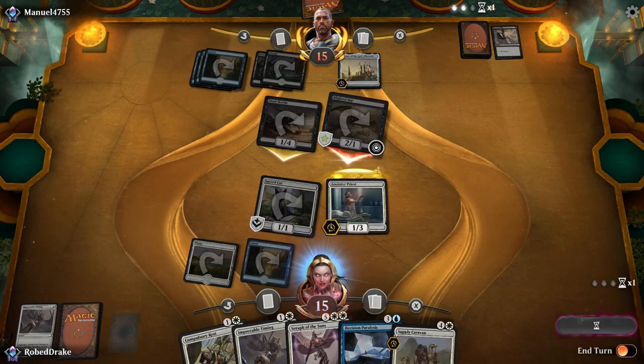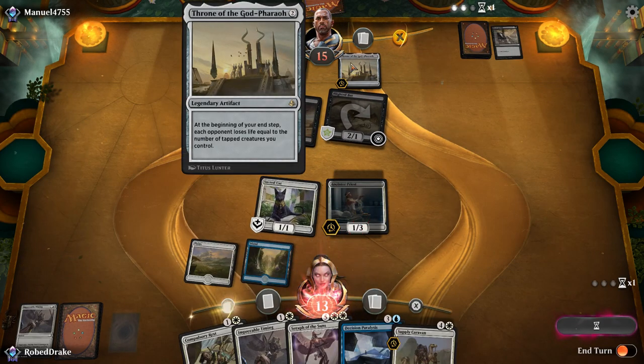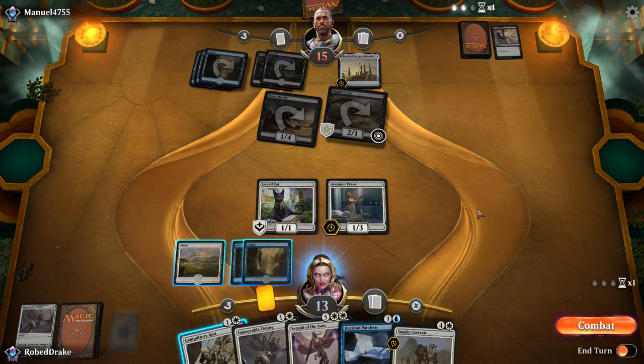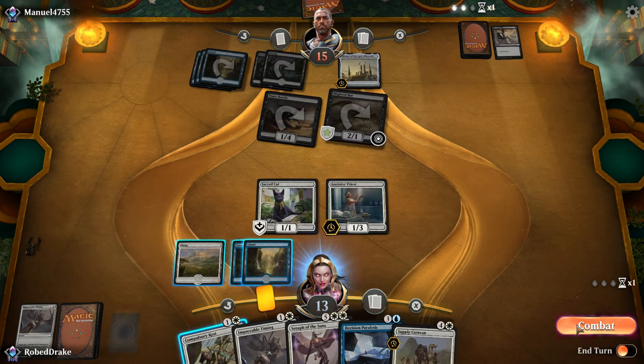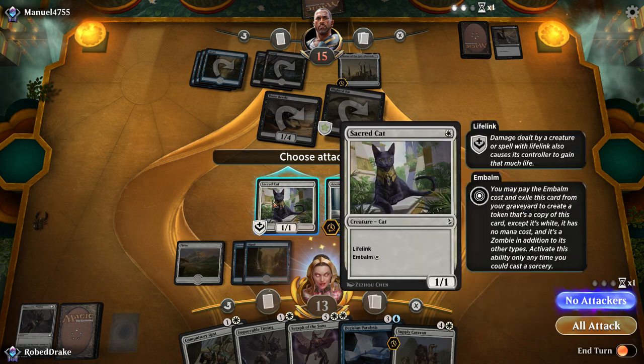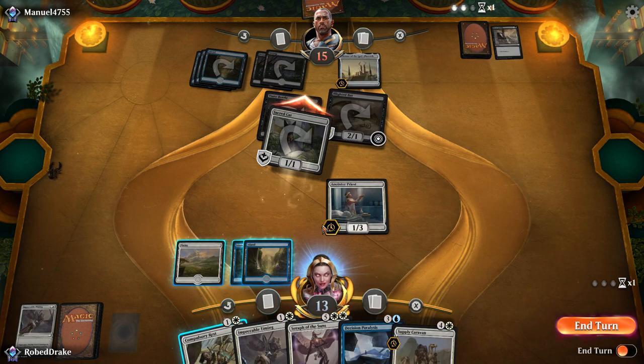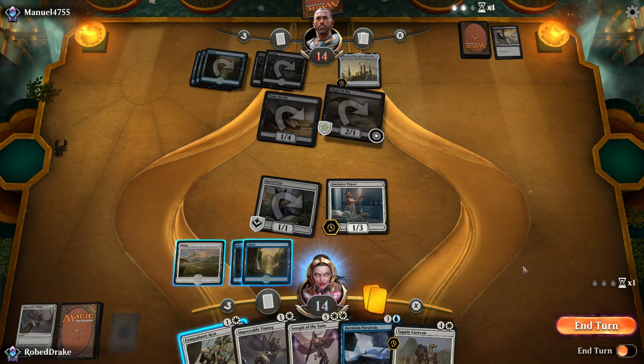Can't believe we're going to lose because of Gate of the Afterlife. Or Throne of the God Pharaoh, sorry. That's so stupid. Oh, there's a land. About time. Okay, so we might as well get in with Cat because he's got the lifelink. There's no point to not get in with Cat. So we'll throw the damage in there.